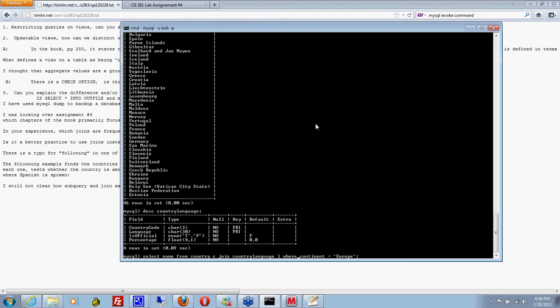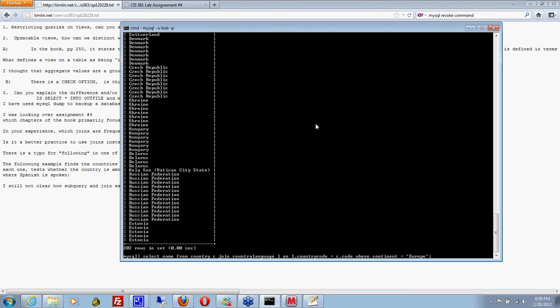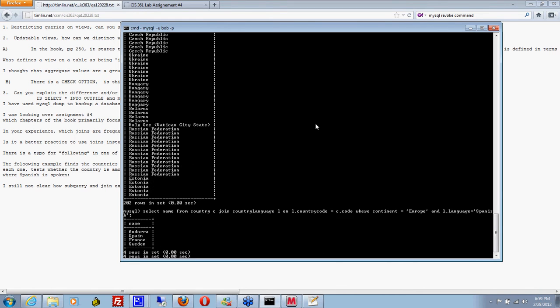Join on L.country code is equal to C.code, I think. Okay, because it's every country and every language. And L dot, I don't know what the field for that is. Let's just say is equal to Spanish. This may be wrong. Yeah, look at that.